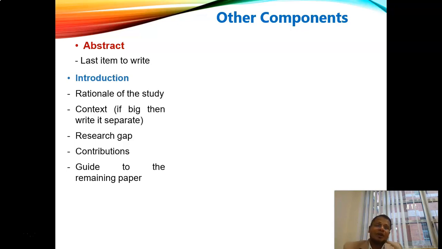And the last part of the introduction is guiding the reader regarding the remaining sections of the paper, right? What's the second section of the paper? What's the third section? What's the fourth section? What is the reader expecting after? We need to provide those at the end of the introduction.